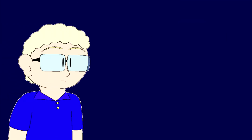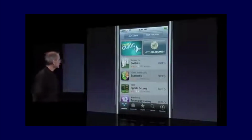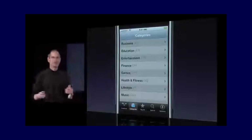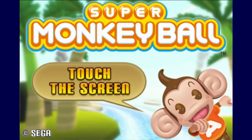3G. Okay, before we go any further, can we just talk about that name for a second? I get it, they wanted it to be searchable, and it was the only one of its series on the App Store. But this situation is getting ridiculous. So from now on, I'll be referring to it as Monkey Ball iOS just to keep things clear. Anyway, let's take a look.